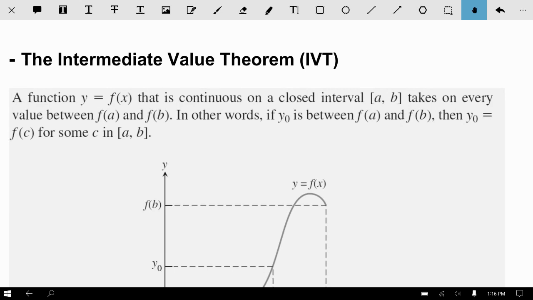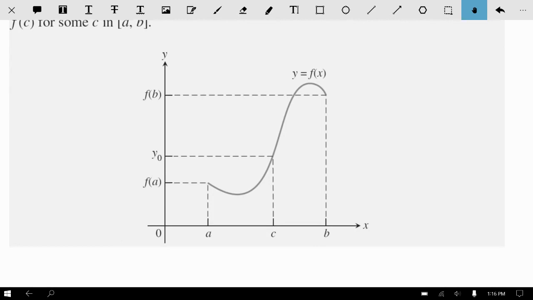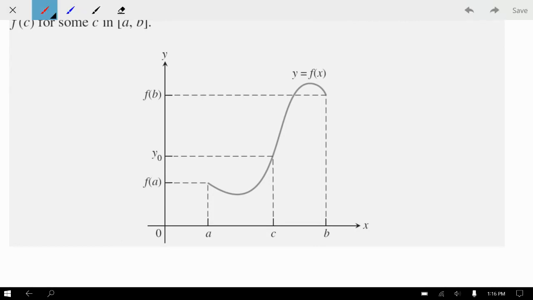All right, last thing on here, and this is a super, super important theorem within calculus. It's called the intermediate value theorem. I typically refer to this theorem as the common sense theorem. It's one of those things where, and you'll see in this example, you know that it's true just by thinking about it. But there is a mathematical justification that you have to do to justify how you know what is obvious is true. So what we're looking at here is this graph, and we have a function that is starting at one point, some function value, and it's ending at another function value. We know it's a continuous function.